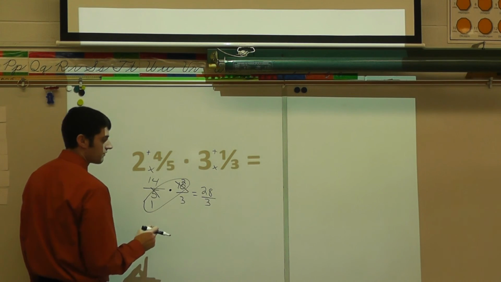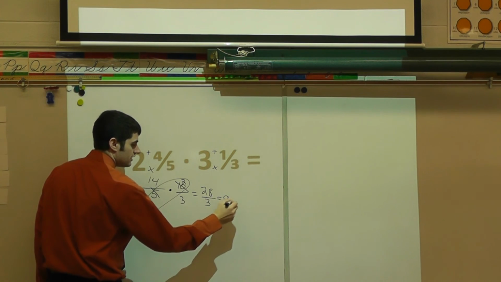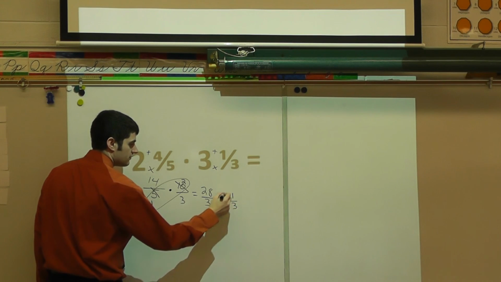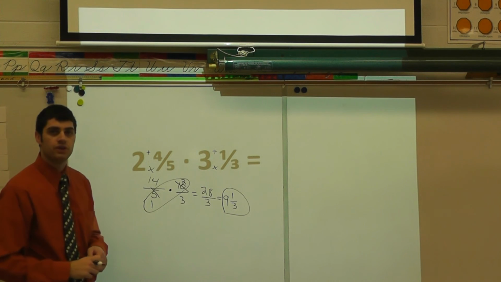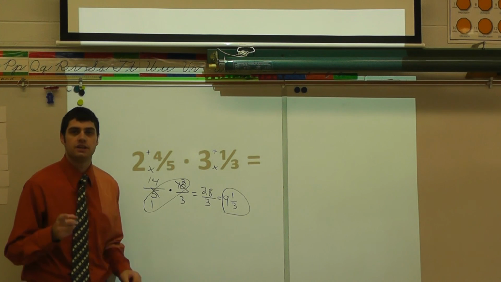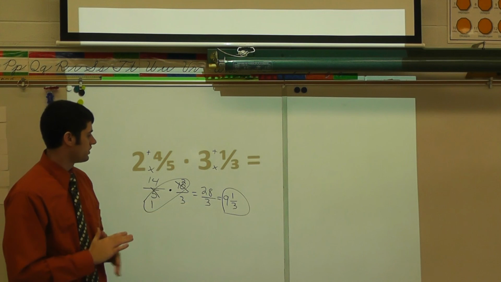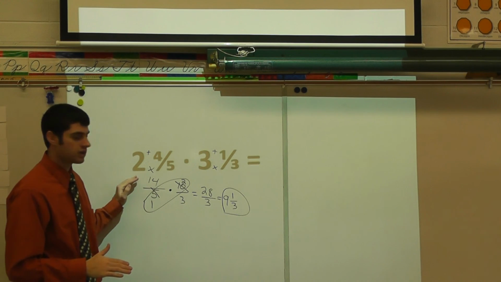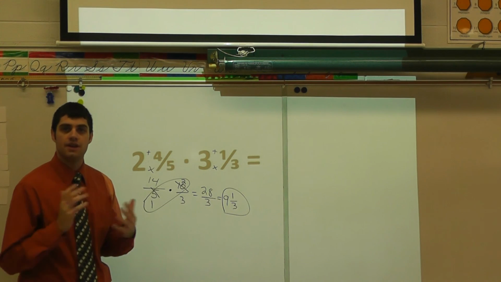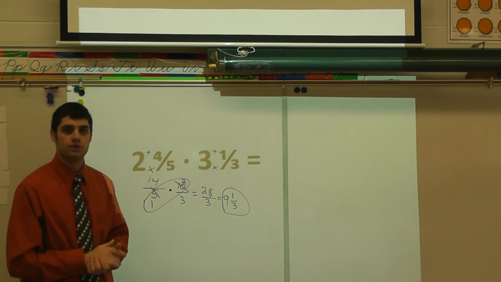Now I got to turn my improper fraction around. I know that 3 times 9 is 27, so this becomes 9. There's going to be 1 left over. This becomes 9 1/3. Hopefully you were able to get that answer as you were going through. If you didn't understand it, make sure you go back, take a look at some practice problems. But overall, this is what your problem should look like. If you multiplied across, you would have gotten 140 over 15, and you still would have ended up with 9 1/3. That method is okay too. Again, it's whatever works best with you guys.